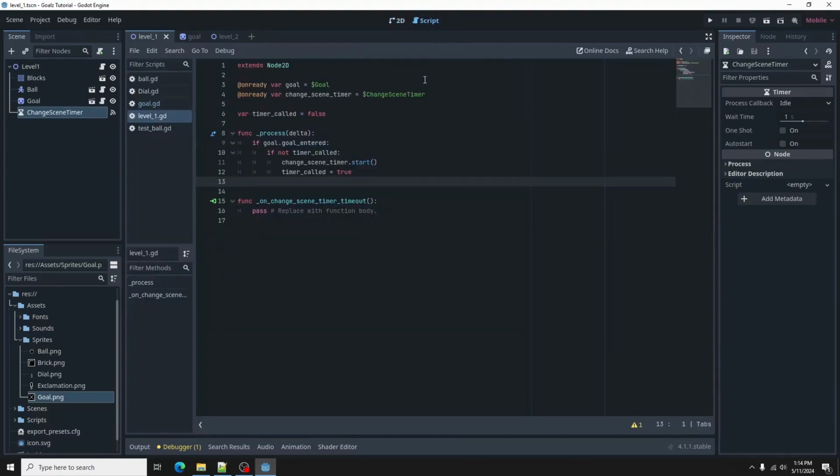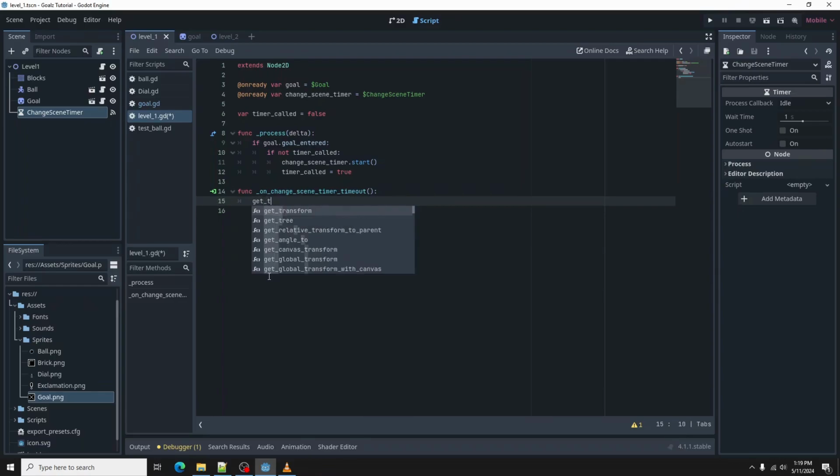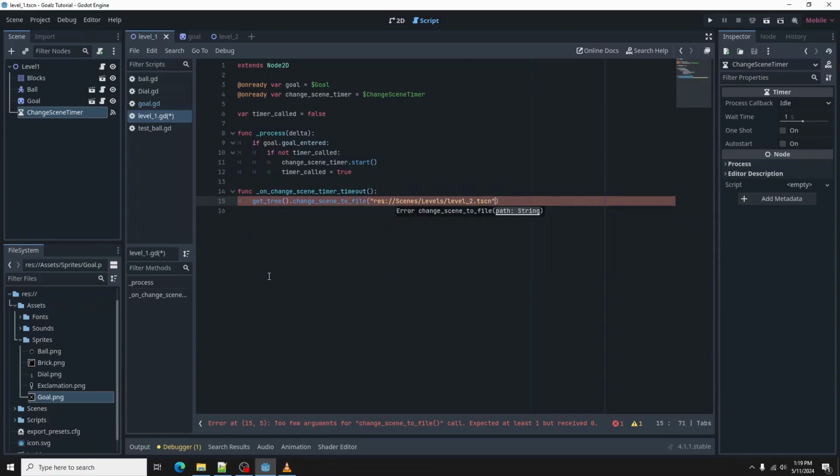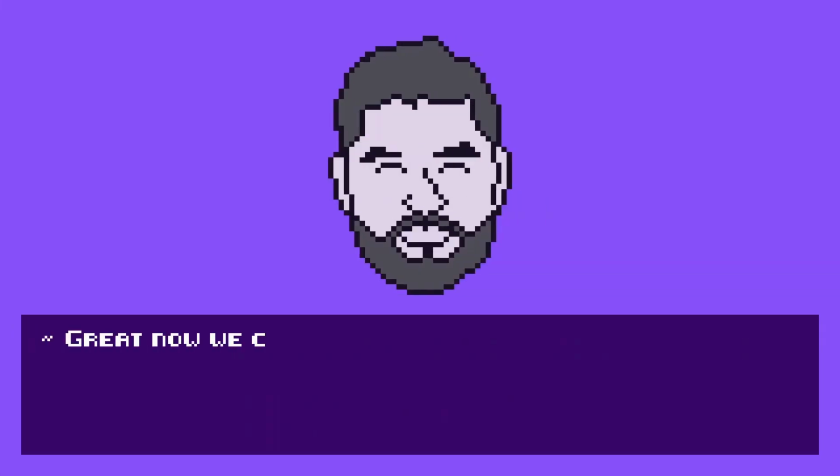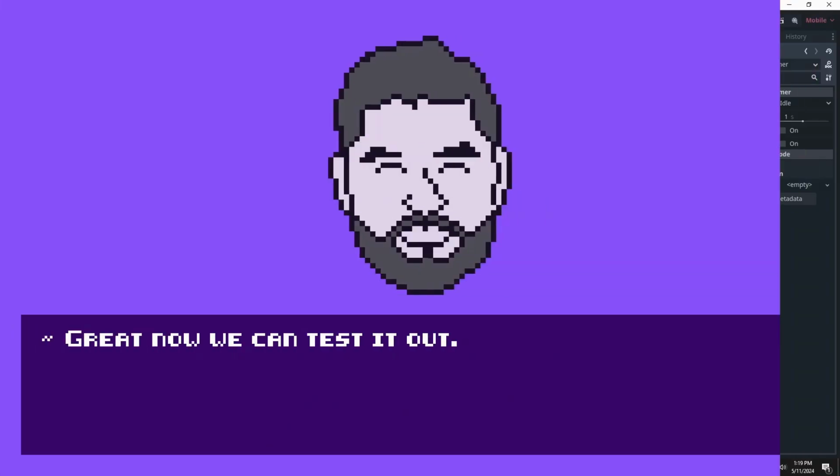Finally, we will handle what happens when the timer times out. Let's type get tree dot change scene to file and then select the level 2 scene. Great, now we can test it out.